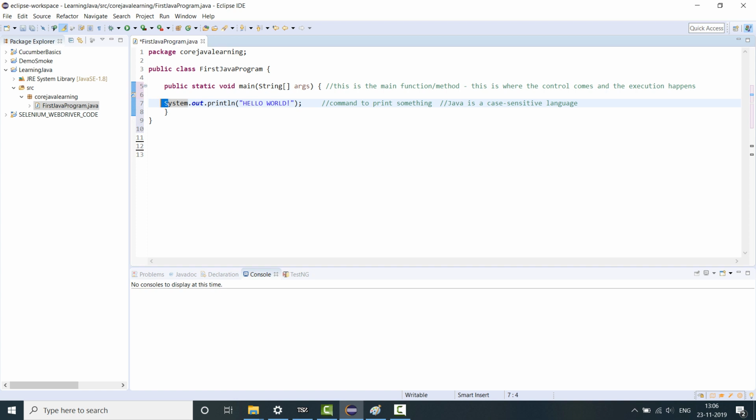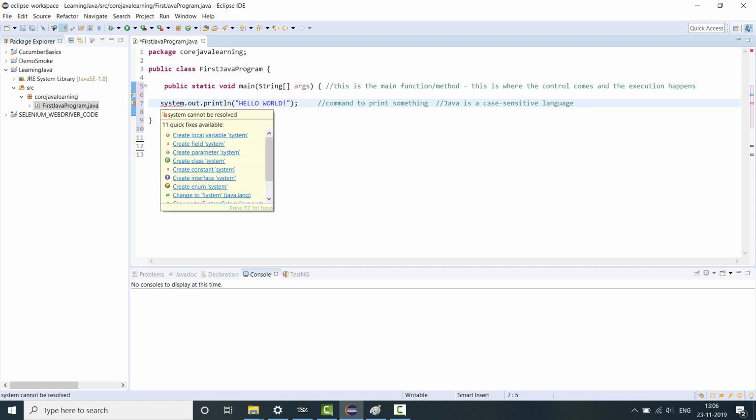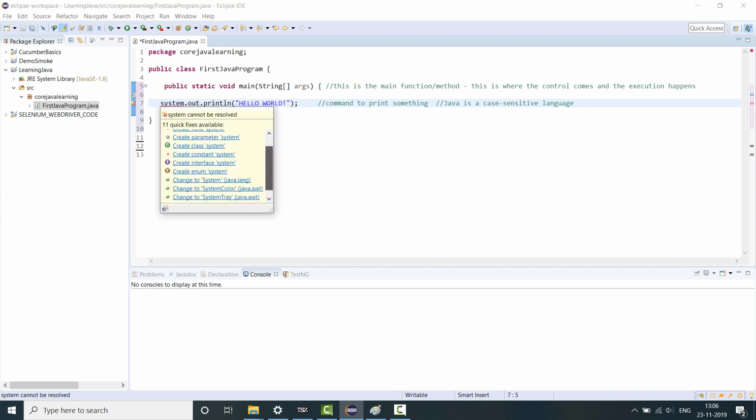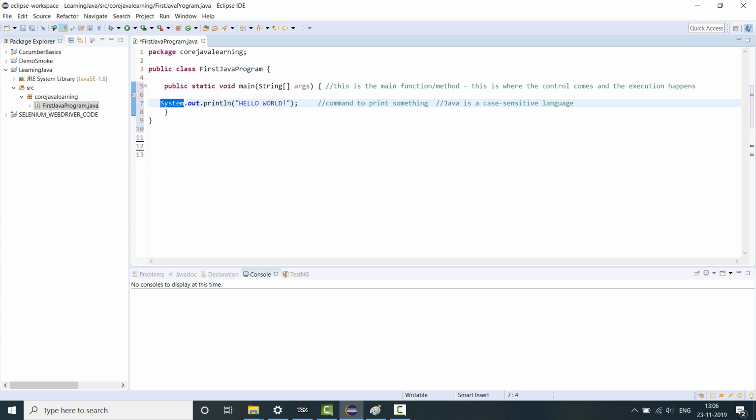In System, let's say for example I make it small, it will immediately throw an error, and it will prompt suggestions which will give you the necessary verifications. See, one of the suggestions is change to System, java.lang. If you click on it, it is in caps, which is absolutely fine, it works fine. So this is one of the ways Java actually works. Now, I have not saved this program yet.